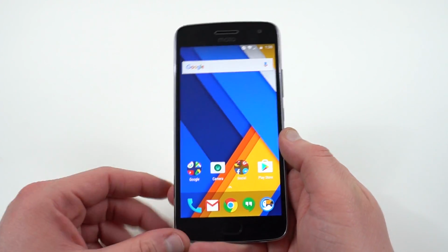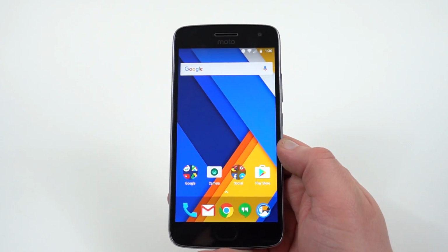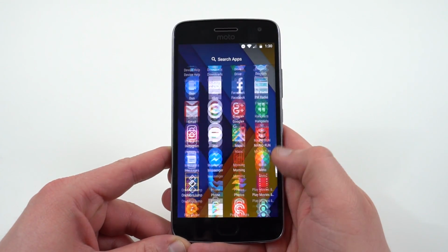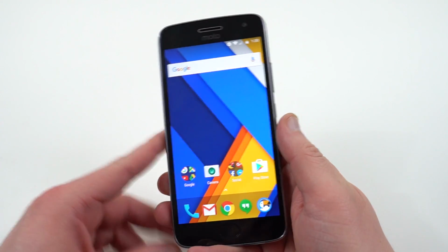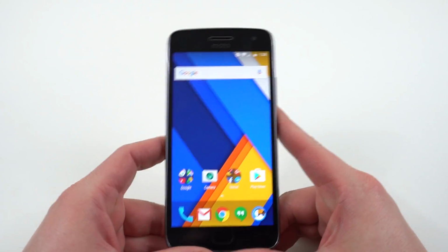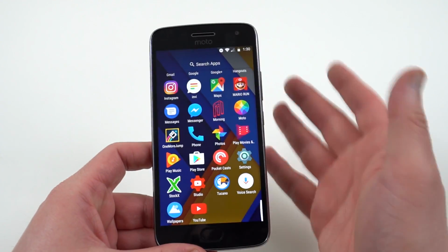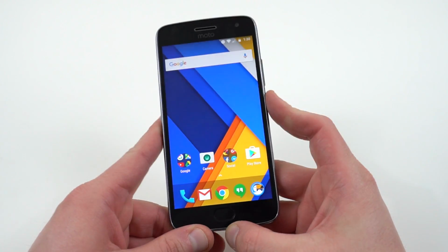They've had a sketchy past with updates lately, but they are updating some of their most recent phones. The Moto Z line on Verizon, for instance, getting a lot of updates. Having the Pixel launcher on here is definitely a favorite of mine after using the Pixel XL for so long. And I really have nothing bad to say about the performance. I haven't done any serious benchmarks for gaming or anything. I have played some Super Mario Run, some One More Jump. It seems to perform fine overall. The Snapdragon 625 is a very capable processor.